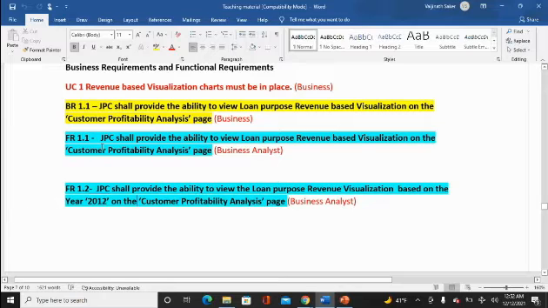So you're not supposed to include any UI terminologies here, because if you do include user interface terminologies like pagination, drop down, radio button, scroll bar, you are kind of committing. You're giving a commitment which you shouldn't. The team as a whole must provide the IT solution, right? So the business requirement and functional requirements will not have any UI terminologies.